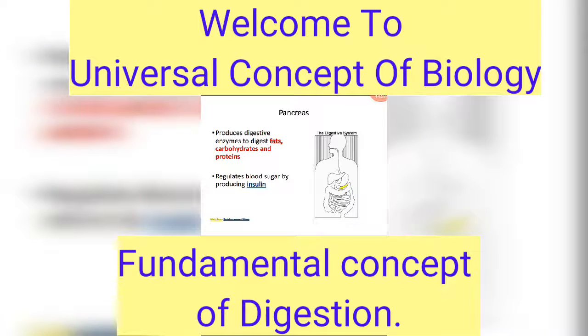And comes the pancreas. The pancreas is called a mixed gland because half of the pancreas acts as the exocrine part and half acts as the endocrine part. The endocrine part of the pancreas secretes insulin and glucagon, from the alpha cells and the beta cells. The beta cells secrete insulin, and the alpha cells secrete glucagon.